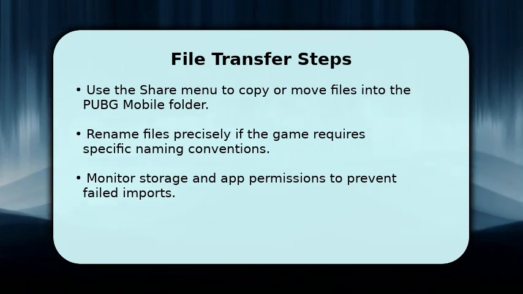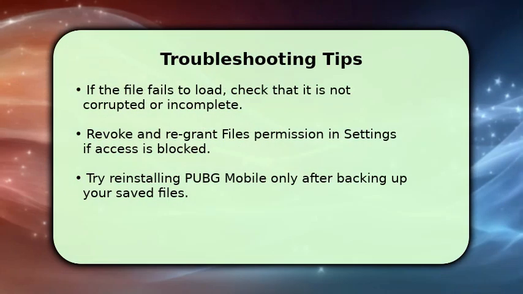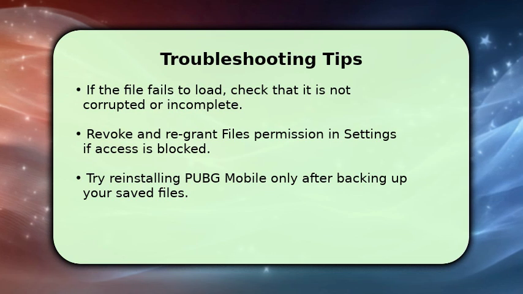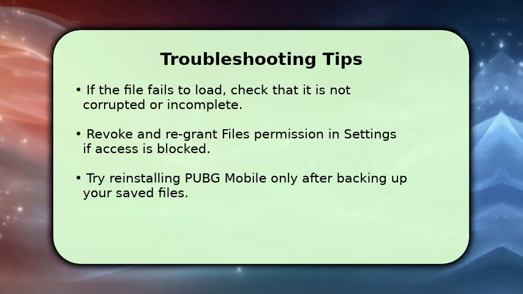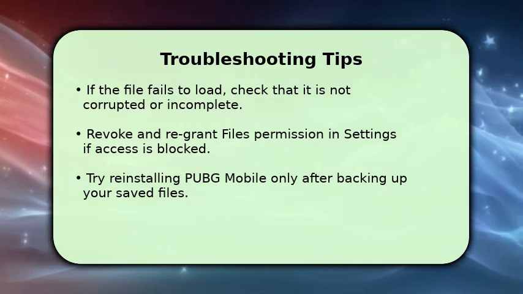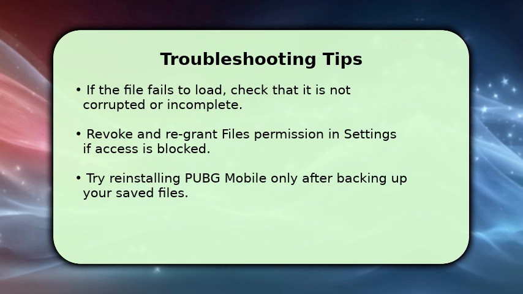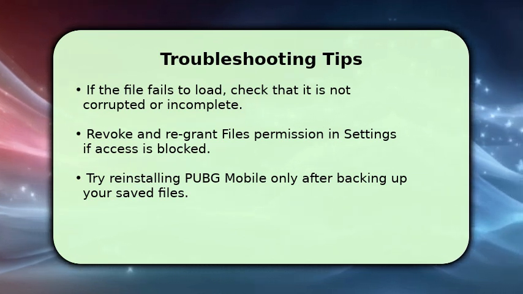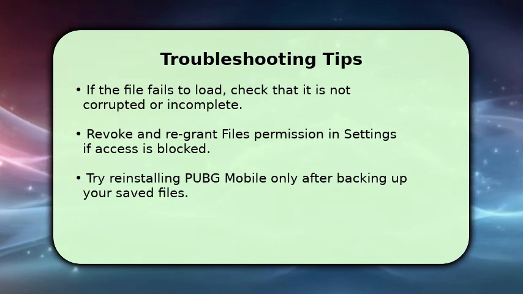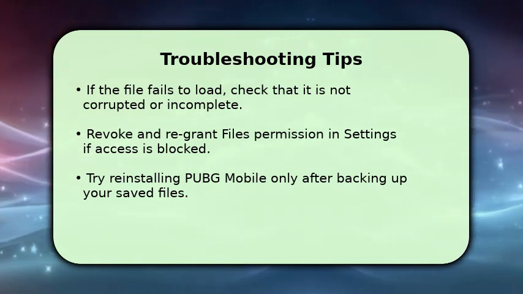If PubG Mobile does not recognize the file, verify the file integrity and format, then re-attempt the transfer. Use Settings to revoke and re-grant files access to refresh permissions. If problems persist, clear cache or reinstall PubG Mobile, but remember to back up your saved data first to avoid data loss. Small typos in file names often cause failures, so double-check.